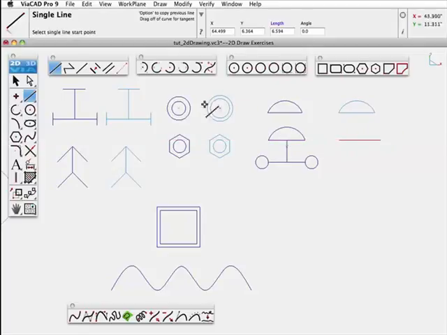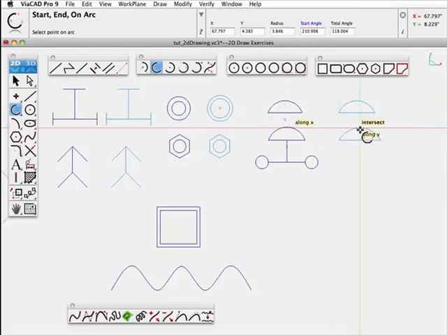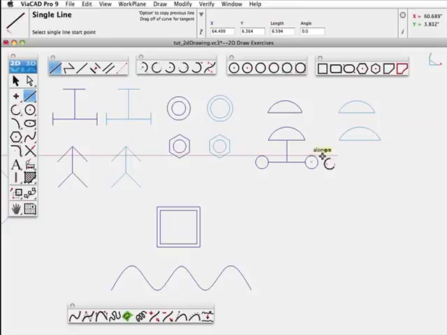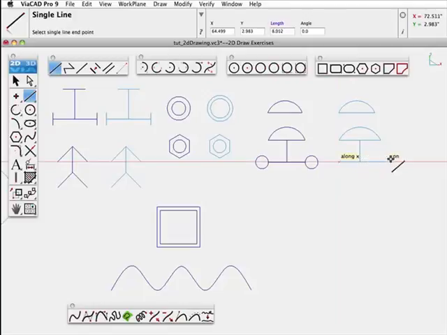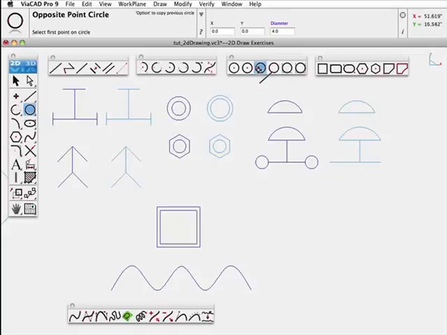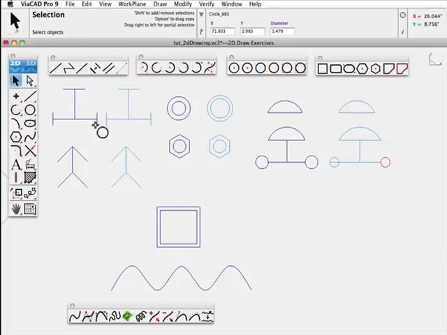Draw the arc. And next, draw the vertical line. Now we're going to use alignment, using those two endpoints of the above line as reference points to align to. Now we'll set a circle by defining a line as kind of a construction line, and then we'll snap to its two endpoints. We're doing this just to give you ideas of different ways to construct. And then you can use the Control Copy option to create a duplicate of the last thing drawn.